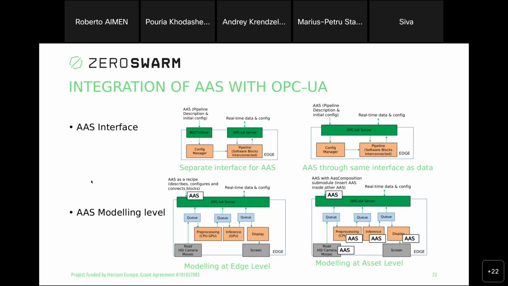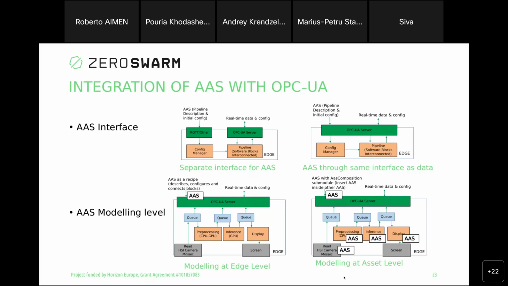Another thing we saw, which is not related to OPCUA, is that we can model at different levels. We can model our edge device that has more devices connected to it, and we can have an administration cell like a recipe to configure the devices connected here and the software blocks inside.